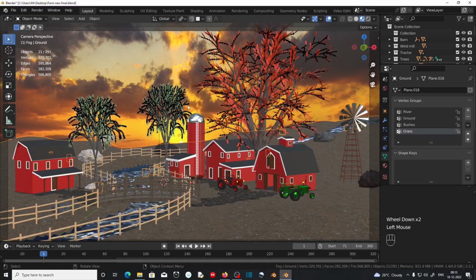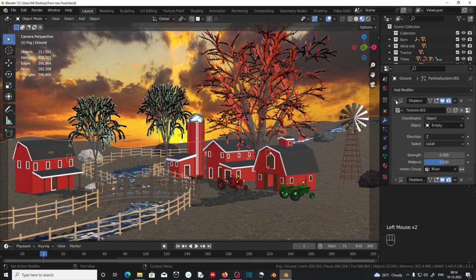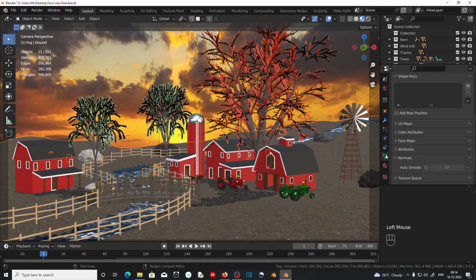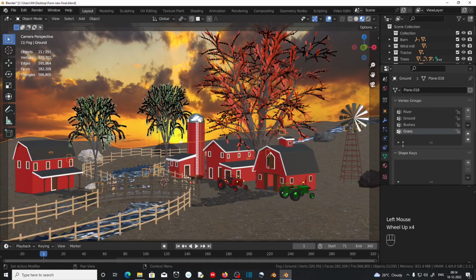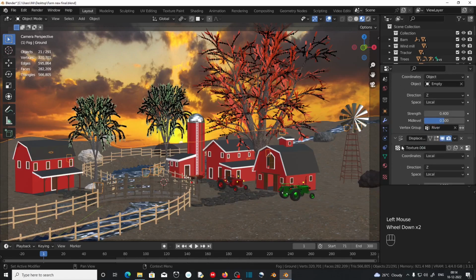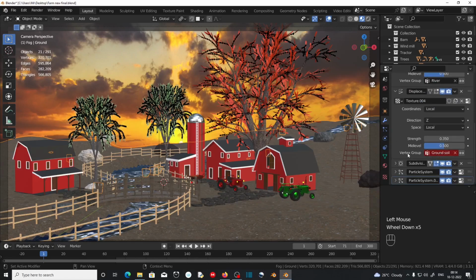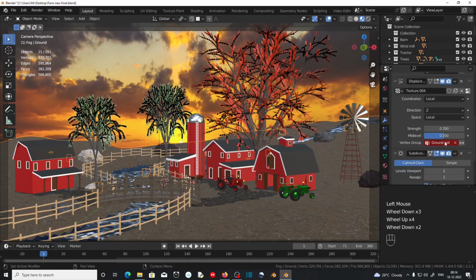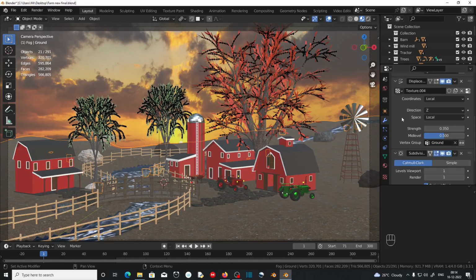We made a mistake in the past video. If you go to modify properties and expand these displace modifiers, as you can see, there is a red color in the ground soil vertex group. This is because for some reason, I deleted the ground soil vertex group and changed it to named ground. So if you go to modify properties and there is a red color like this in a vertex group, then that means that vertex group is missing. So you can change this to ground. Now that mistake is corrected.